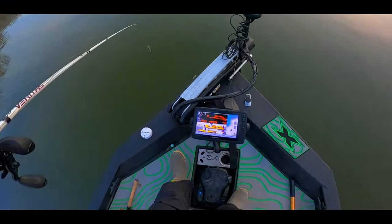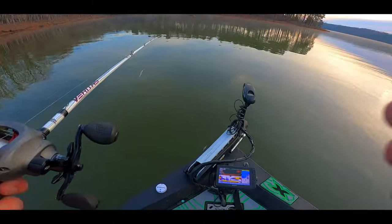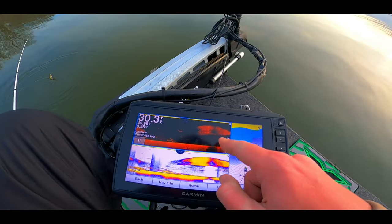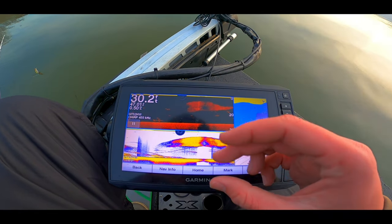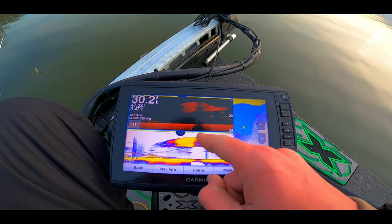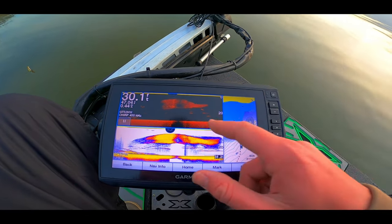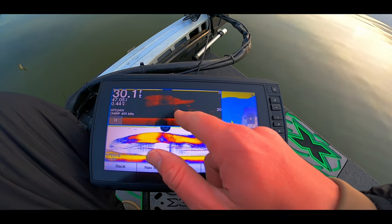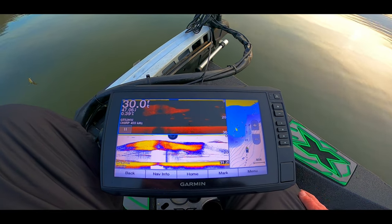Oh my goodness, that is a giant school of bait and a ton of fish all around it. Y'all, these schools of bait are so big that the fish finder keeps thinking that it's bottom and it keeps adjusting. You see how that was just adjusted? I have it on auto. And look, there's a fish right there eating. That fish is currently eating the bait right now. He probably already ate some and he's swallowing it right now.